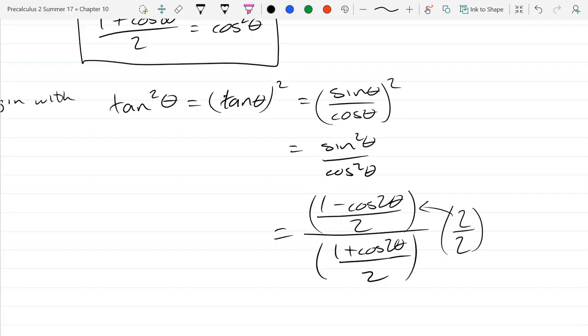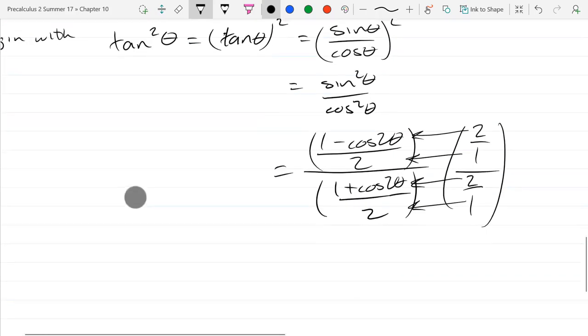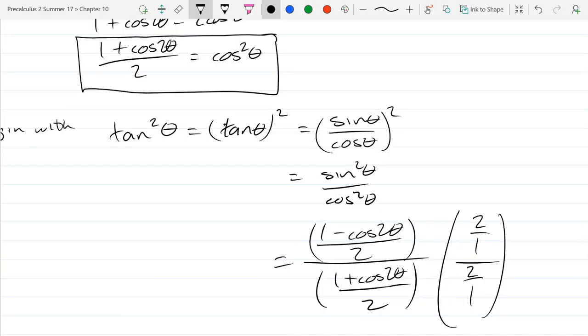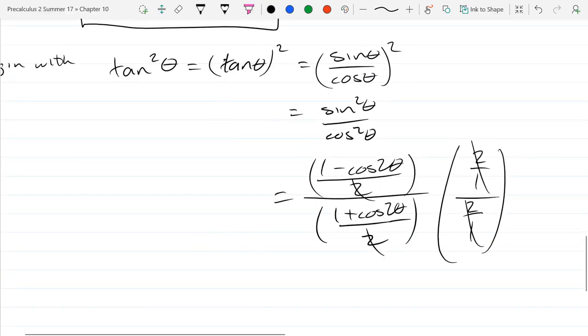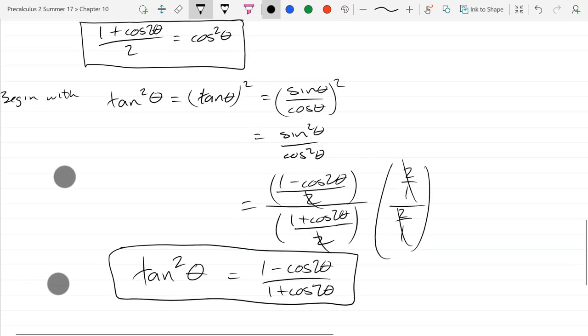Now, I'm being very careful where the arrows go. I'm not multiplying it into just here. Actually, I am multiplying it just there, because that's how you multiply fractions. If you want to see the full fraction I'm multiplying by, this might make it a little bit more clear. And now, when I multiply the 1 times the 2, and then that 2 times the numerator, the reason I'm doing this is because the multiply by 2 is going to cancel the divide by 2. So probably the best way to label all this is just go cancel, cancel, cancel, cancel. You'll get the same thing if you multiply by the reciprocal of the denominator. Your 2s would end up canceling. And that's our power reduction for tangent right there.